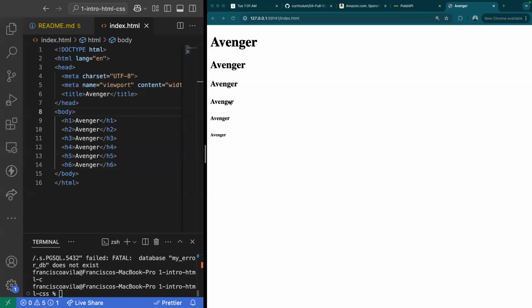Now, I mentioned that everything inside of web development is going to be boxes inside of boxes. Why do we think that we have all these different levels of header tags?